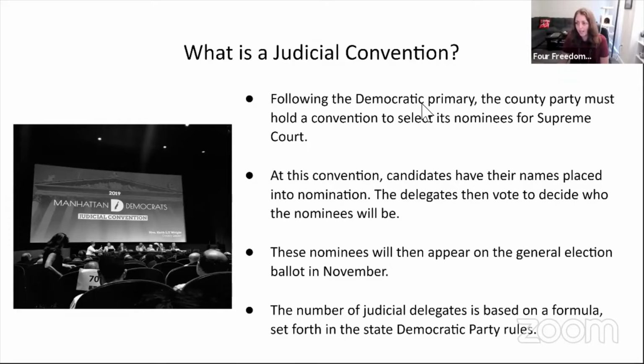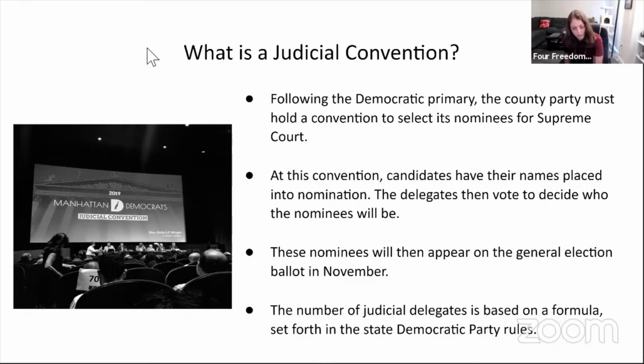So what is a judicial convention? I have here a fun picture from our 2019 Judicial Convention before COVID-19 changed everything. So following the Democratic primary, the county party holds a convention to select its nominees for Supreme Court. So we just had a primary on June 22nd, and we will be having a judicial convention on August 5th, next Thursday. At this convention, candidates have their names placed into nomination, and the delegates then vote to decide who the nominees will be.